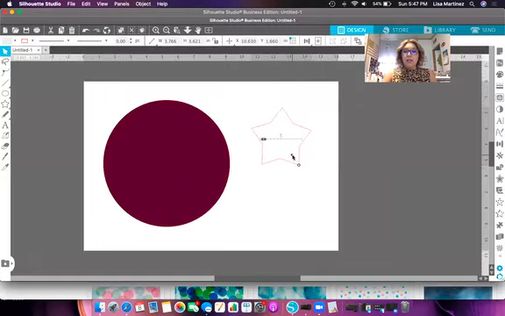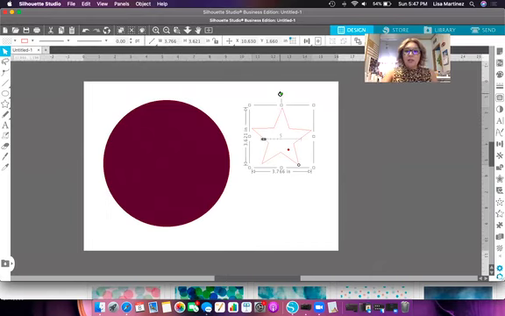And then this little red dot will turn it more star shape-ish. And then you can hover over it and it tells you how big your star is. Again, you can click on it, you'll get the dimension box, and then you've got your dims up here as well.